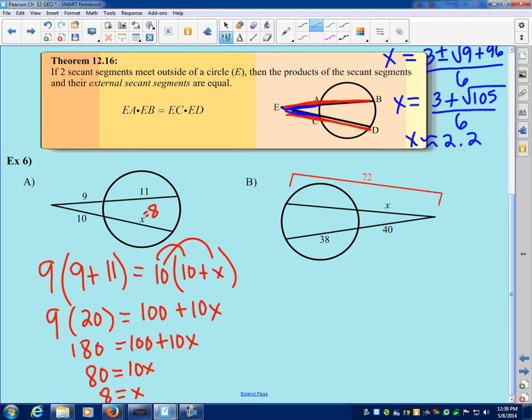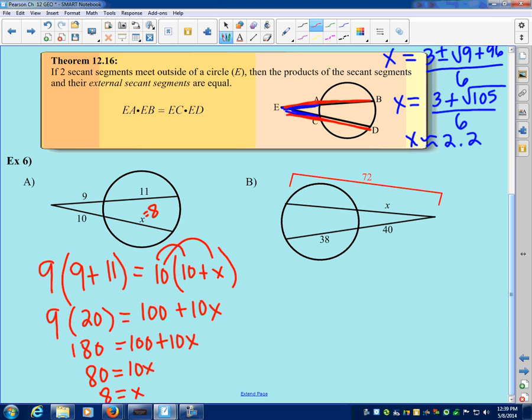Why did I do 9 plus 11? Because the theorem says multiply this segment, the outer segment, times the length of the whole segment. To get the length of the whole segment, I have to add it. Because of the last theorem, a lot of students want to multiply those numbers, but that's not how you get the length of EB. So x equals 8. That looks reasonable. It's kind of difficult to make pictures like this and get them to be to scale, but if it's at least in the ballpark, then you're probably right. But I have to warn you that the pictures on quizzes and tests and skill tests won't necessarily be to scale. I think we see that even in this one, but we did the best we could.